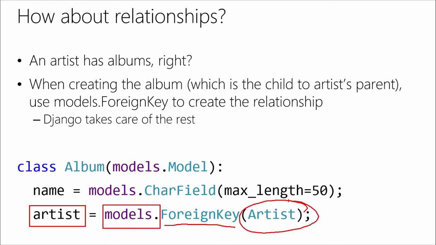Now, I don't have to tell it which column to point to or anything. I'm simply saying, hey, you know what? I want to be able to track the artist for this album. And that artist is going to be the artist object. And Django will take care of mapping that to the ID field or whatever you defined as the primary key in the artist field. You don't have to do that. You simply say, hey, guess what? There's a foreign key here. Album has a column called artist that points to the artist type. Done. Again, this is where Django rocks. It's taking care of it for you.